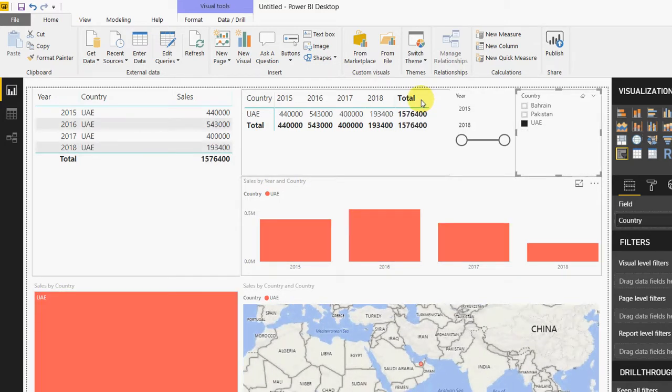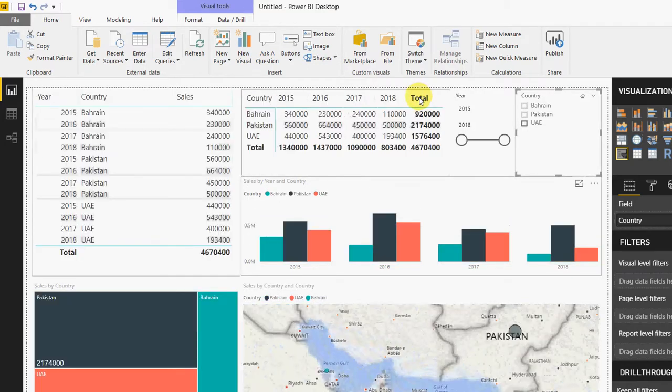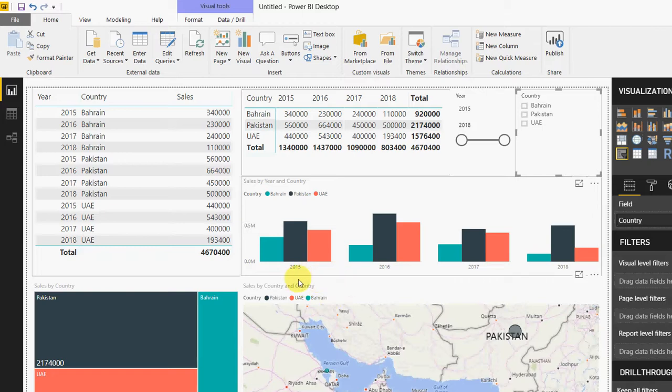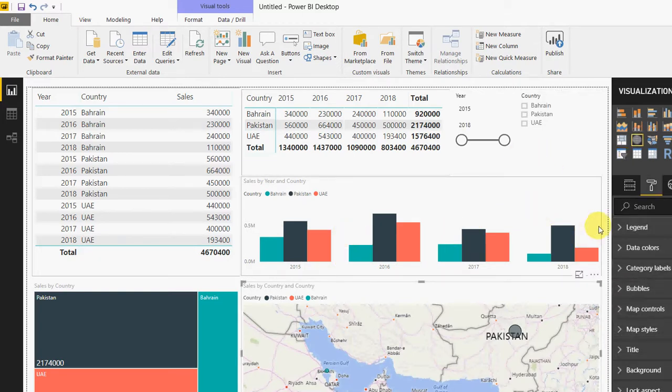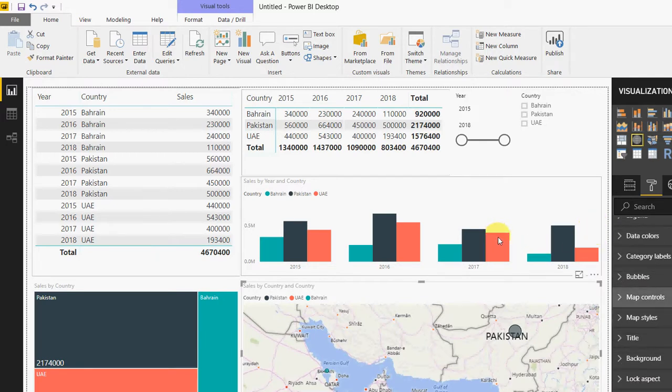Now for this particular visualization, you can see that this map is zooming in and zooming out. If I know that my data is restricted to this region only and the snapshot or the tile which is appearing for the map is okay for me, I'll click on this map, select map control, and switch off auto zoom.